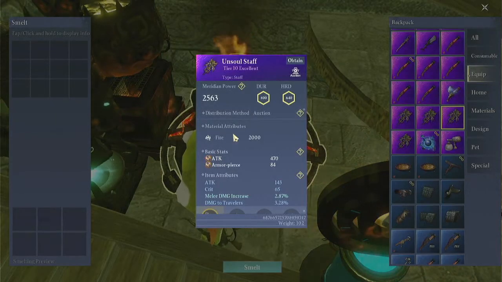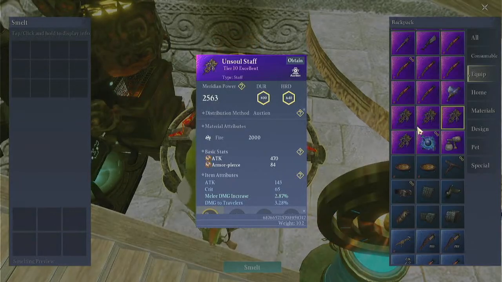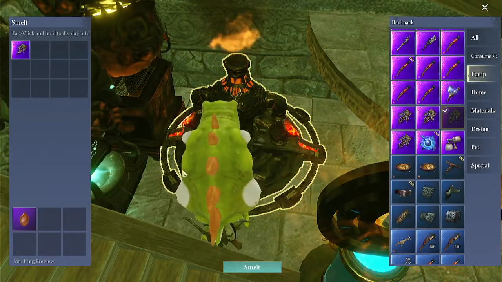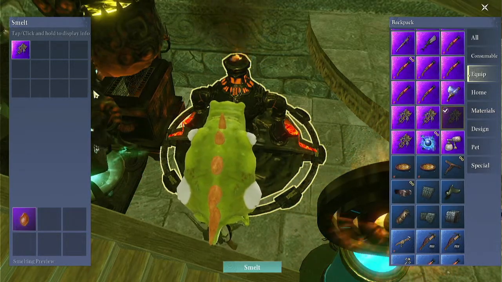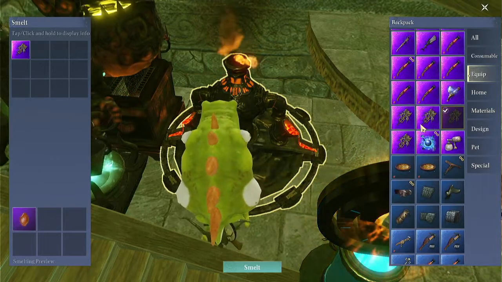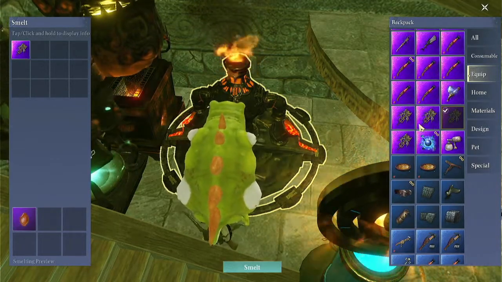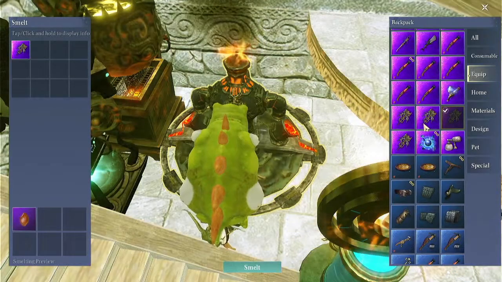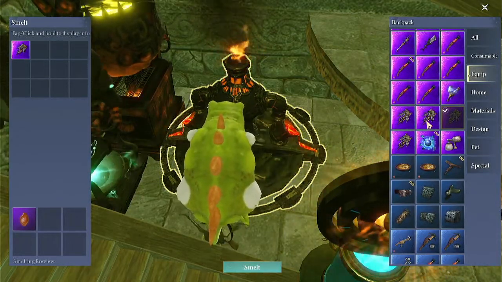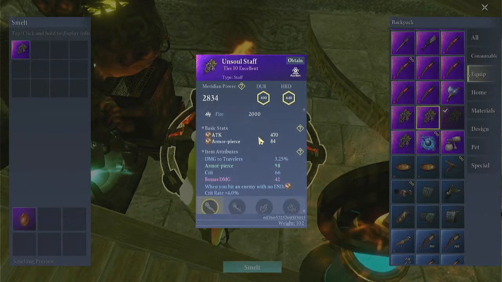Now, this is a 4-skill purple item. Don't need it. You can smelt that. You would think we were worried about 4-skill blue items. Why worry about a 4-skill purple item? It's not 5-skill. You don't need it. If you have a staff already that's 5-skill, or if you have one with more purple skills on it, just get rid of that one. Take whatever skills you need off of this, and I'll show you how to do that in a bit. But for the most part, you don't need it. You can just get rid of it.